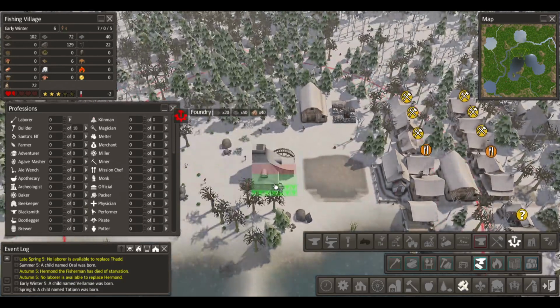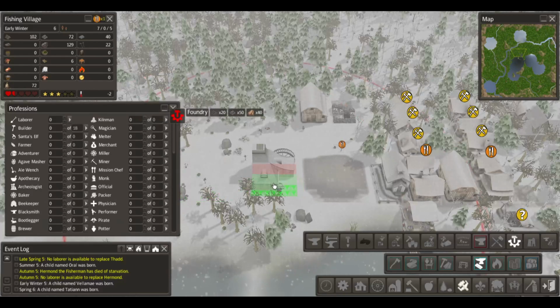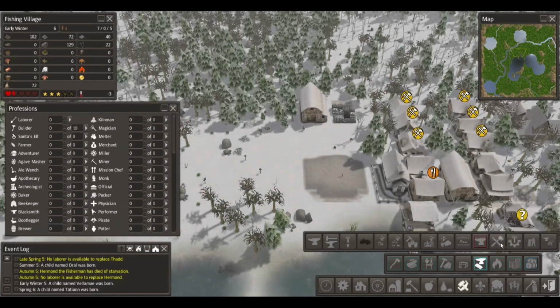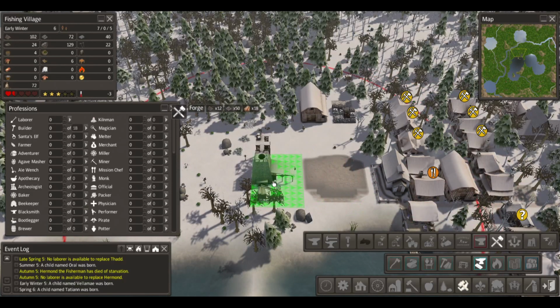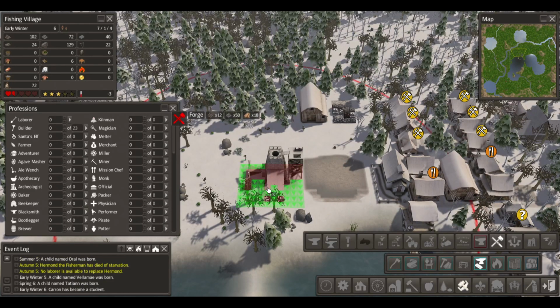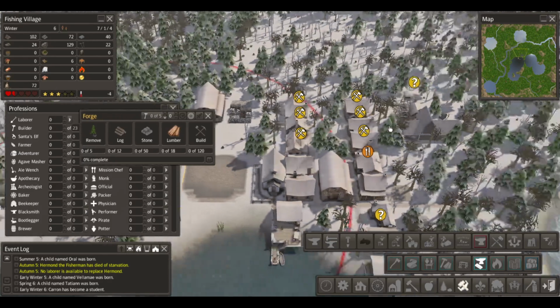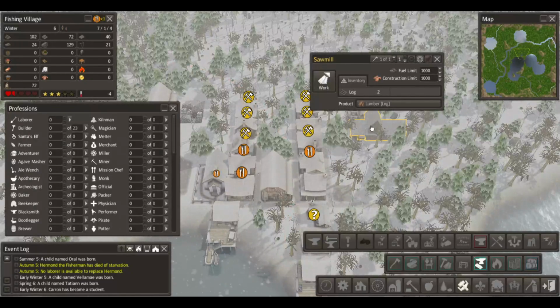Alright, well, I guess we put the foundry down. I'm just gonna put it there. They can whinge all they want. What? Yeah, so the foundry requires... Yep, that worked. Log, stone and lumber. Okay. I can swap this production around to lumber for a bit.